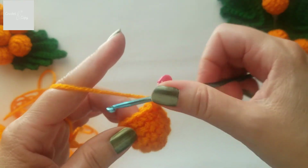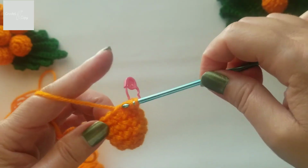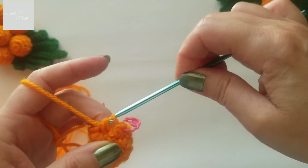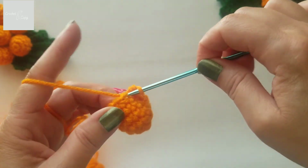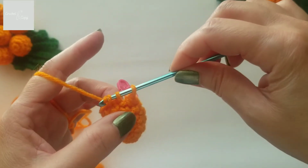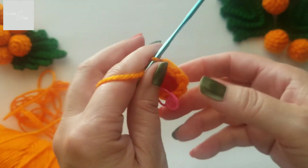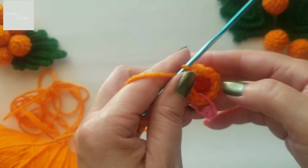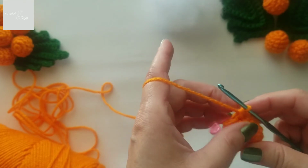I'll show you a couple more times. So that's one. Yarn over, pull up. Next stitch, yarn over. So three loops of yarn on your hook, pull all the way across. So that's two. Next stitch, yarn over, pull up. Next stitch, yarn over, pull up. And pull all the way through those three. So keep on doing that. And then you should have six stitches at the completion of round six. And that's how the inside looks when I tuck my little tail in. I'll meet you there. So for the completion of round six, you have your six stitches.